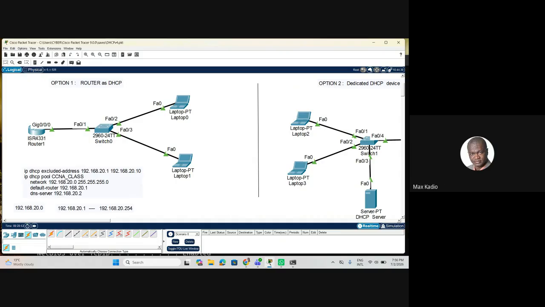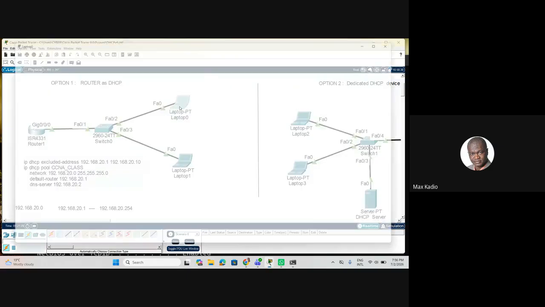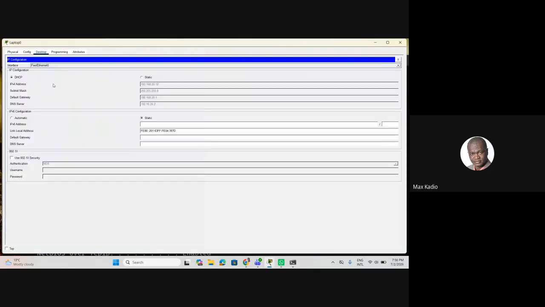Okay, very good question. With DHCP, we can never get a conflict because it's a system. So if I do here, for example, ip dhcp excluded-address 20.1 until 20.10, the DHCP will start from now. The first IP it assigns will be 20.11. It will skip 20.1 until 20.10. The first IP will be like here. If I open it, desktop. Well, okay, here 20.12, you see. So it won't take 20.1 until 20.10.